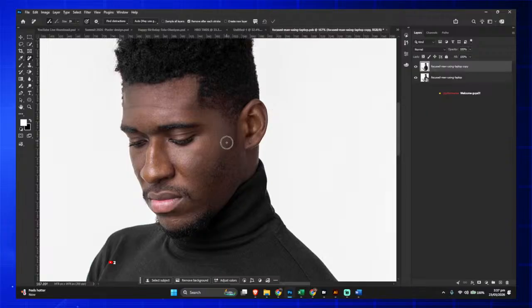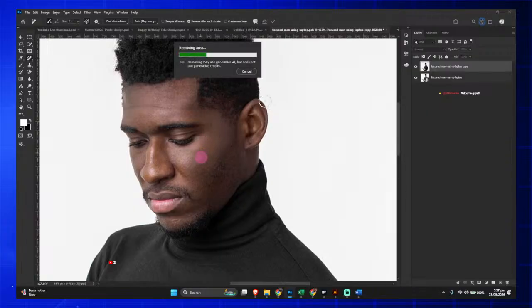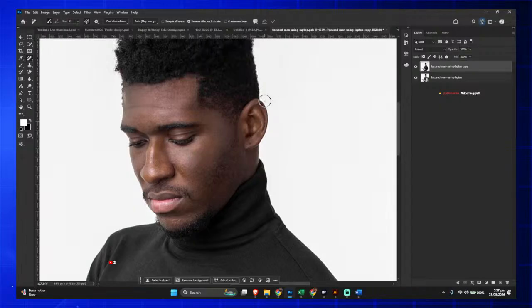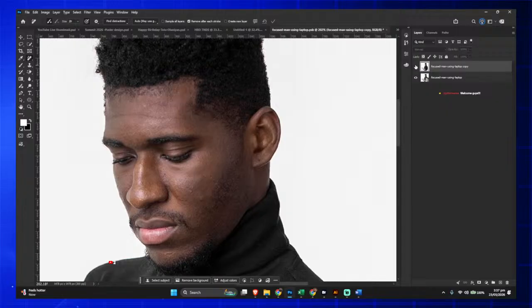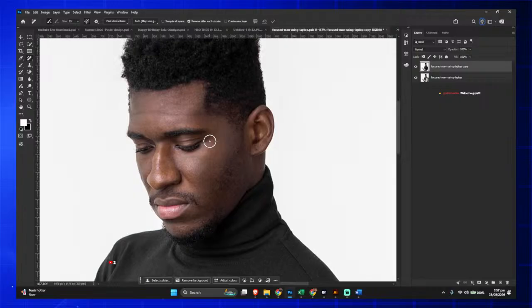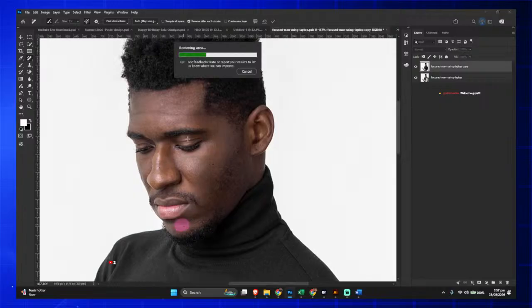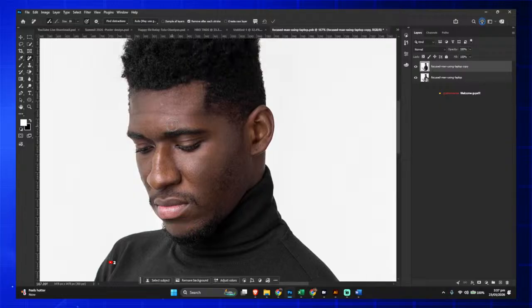Okay, I think this is looking a bit better. So now let's see the before and after. So there's the before and this the after, but we are not done yet. You can still go the extra mile and just clear the other stuff that you don't want. But because of time, I'm just showing you what the tool does. So maybe if you have extra time on your hands, you can just go through it.